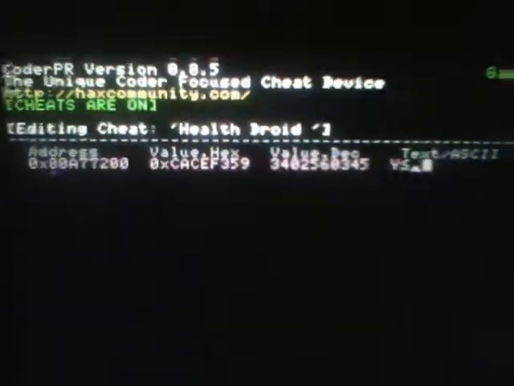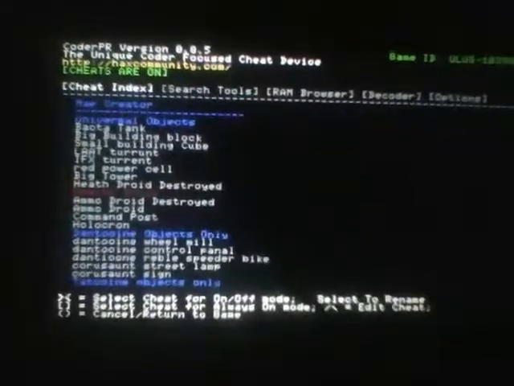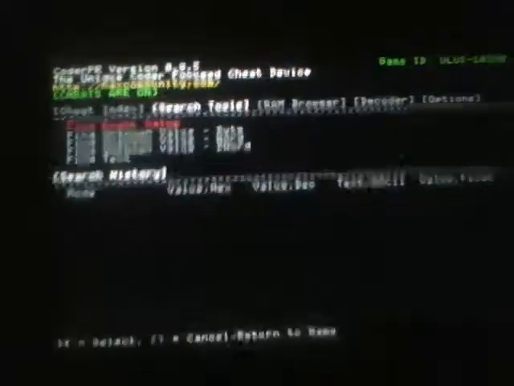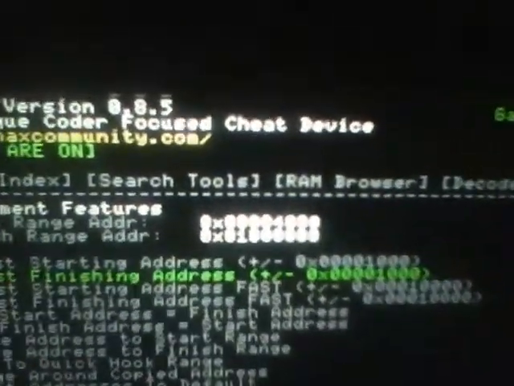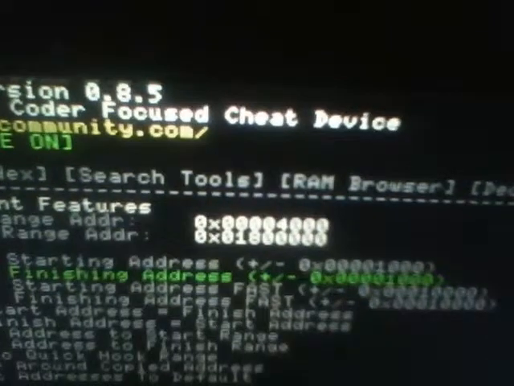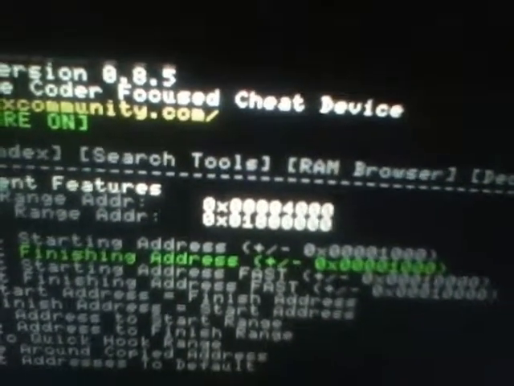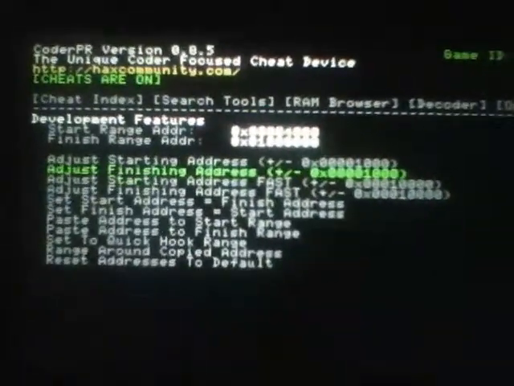So you gotta take... Oh, also wait, before we even do any searching, make sure you go in your options, and if your finish range address says 1800000, then you will crash if you search sometimes.